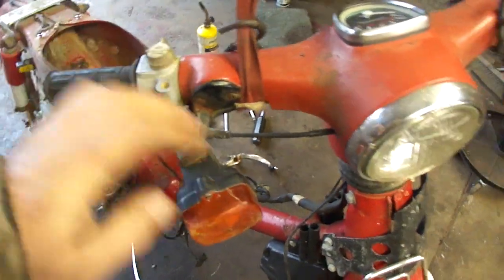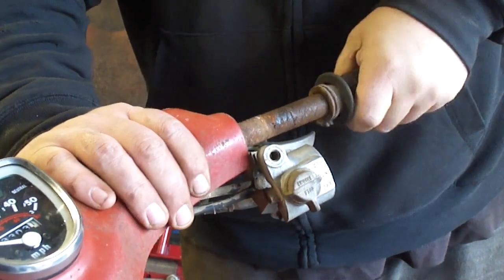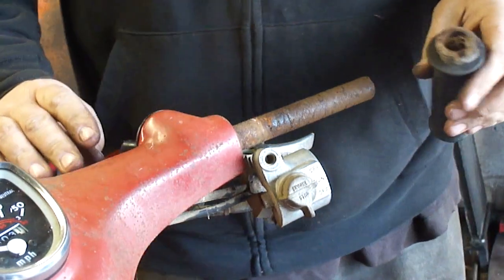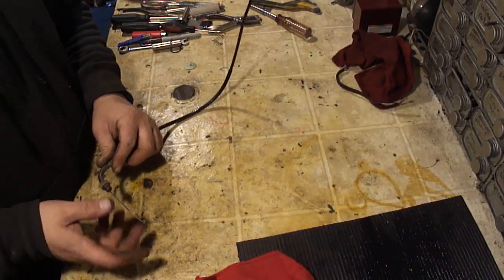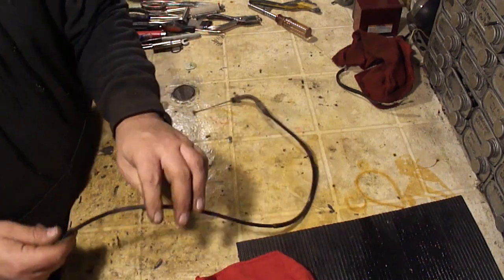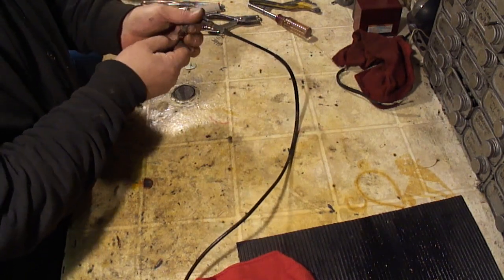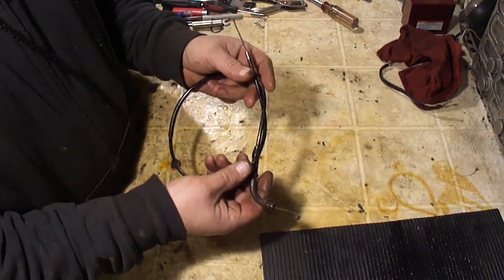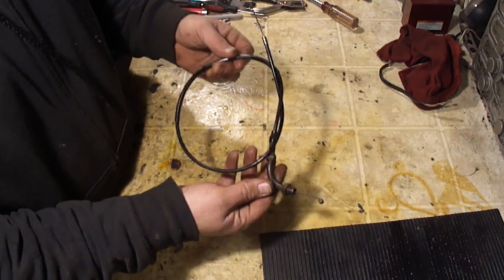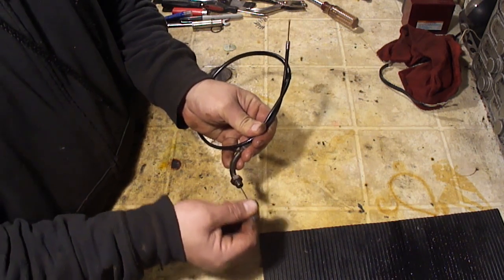Before I put this motor back on, I want to pull the throttle cable because it's stuck. Let me get this off and see if I can loosen it up or maybe find a replacement. I do not have another cable so I've got to try to get this one to work. It does move a little, so maybe I can get some lube in here and make it work well again. I got the throttle cable freed up. A good test to see if your throttle cable is going to return properly: if you coil it over like this and it still moves freely, you're good to go. This one's a little gritty, but it does move smoothly.